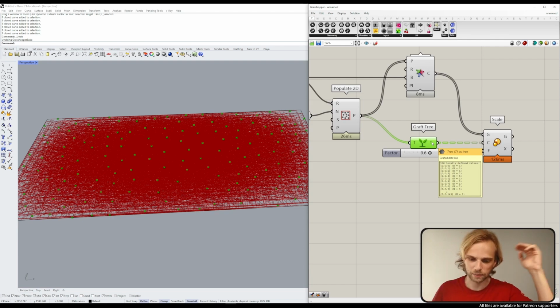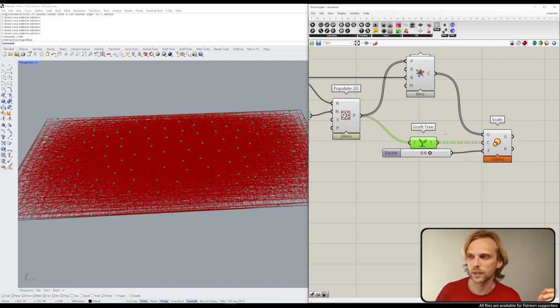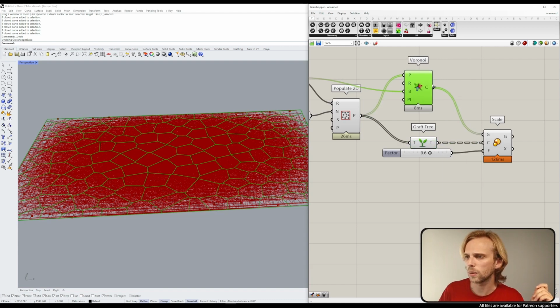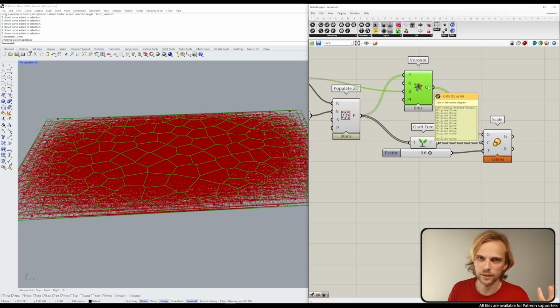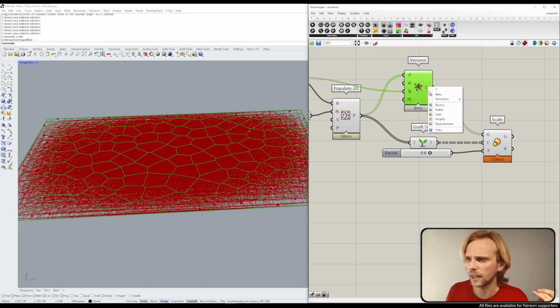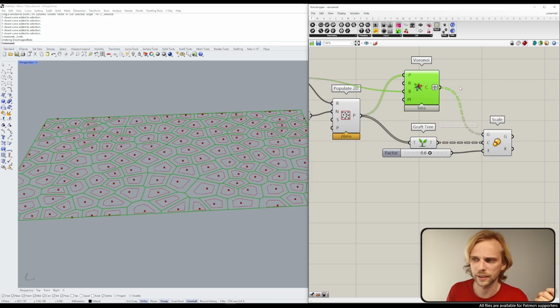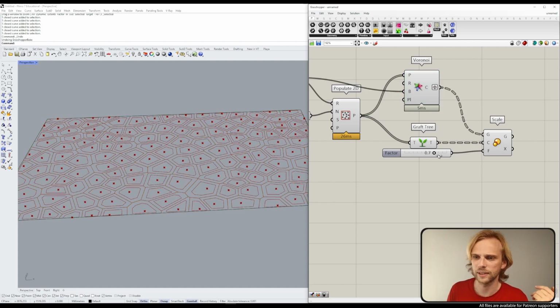Think of it as many separate lists of one point in each list. While here, the Voronoi cells are still one list with 150 cells or polylines. So I'm just going to right-click on the C output and choose graft. Right-click, graft, and now it's the same thing.